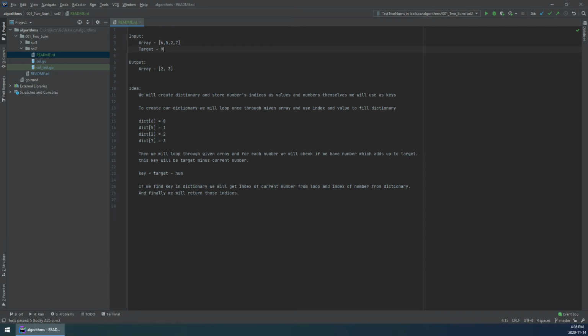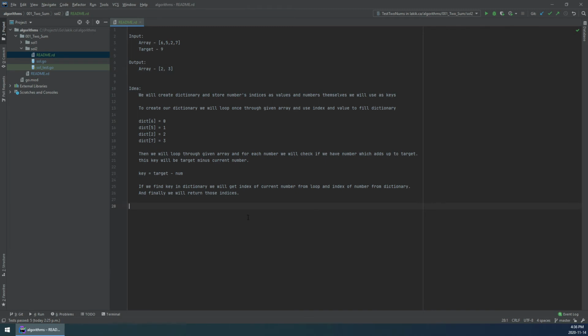Next number is 5, so 9 minus 5 is 4. Do we have key 4? No, we skip to next number. 9 minus 2 is 7, and we have this key in dictionary, so we take index of 2, which is 2, and we get value from our dictionary, and it's 3. So our return will be array of integers with values 2 and 3.